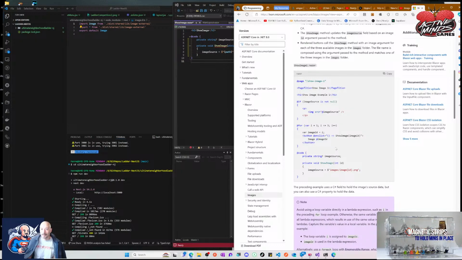So when show image is called from wherever my code is, so I've got a button click, I don't want it to be a button on click though. I just want to run it. So I might just put show image in my code. I probably have to do it like image source.